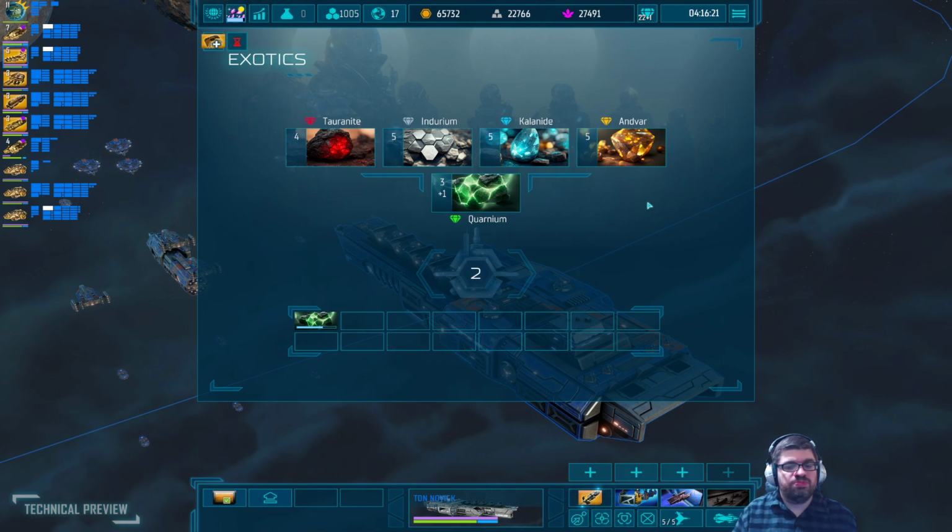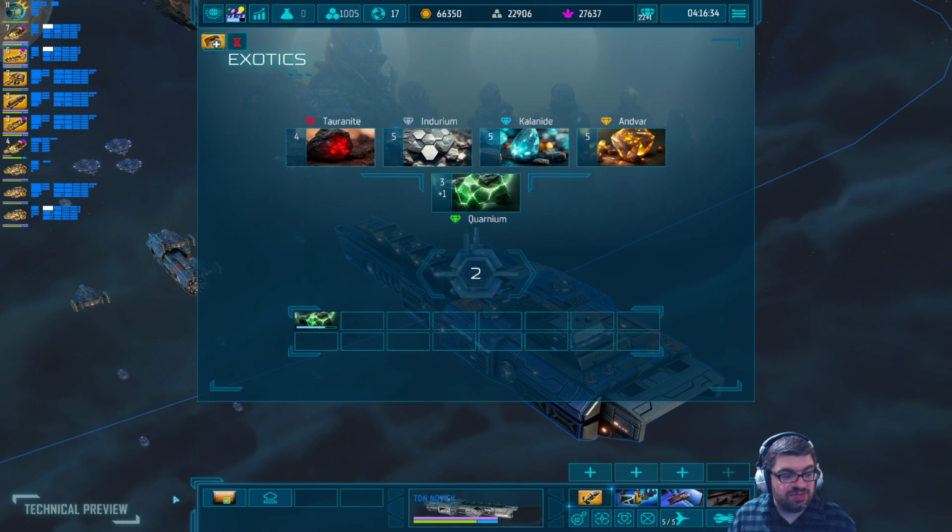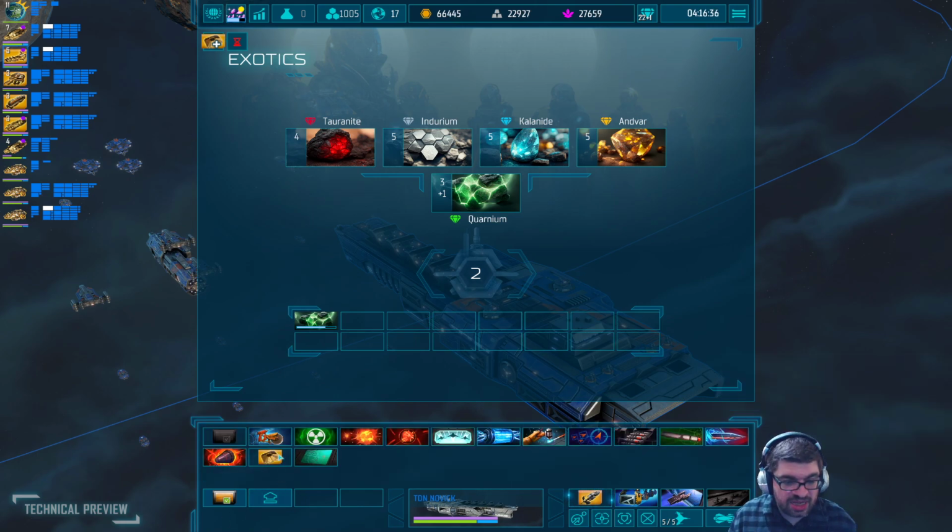If you lose your beginning battleship, you can be screwed. But your beginning battleship starts with this exotic salvage policy automatically, so even if it does get destroyed, you're not locked into never having one again until late game, which is awesome. I love that. But there's a list of various things here.